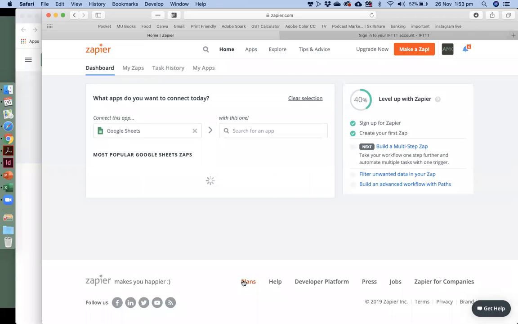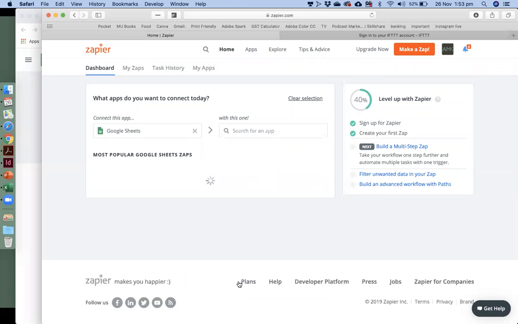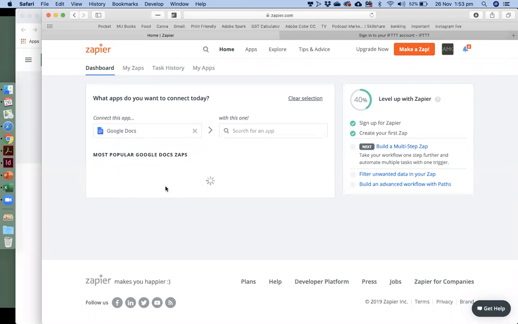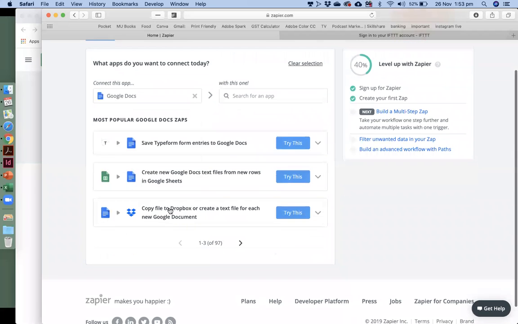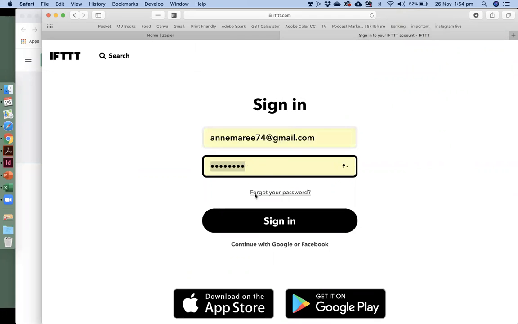So it really does come down to how you want to work, what you want to do, adding subscribers to MailChimp. Okay, there's the one I've got there, the new Eventbrite attendees. And of course, Google Docs is in here as well. So we can actually utilize Zapier. And we've got a few different things happening. It would be very similar. Okay, so we've got the ability to use Google Sheets in there as well.